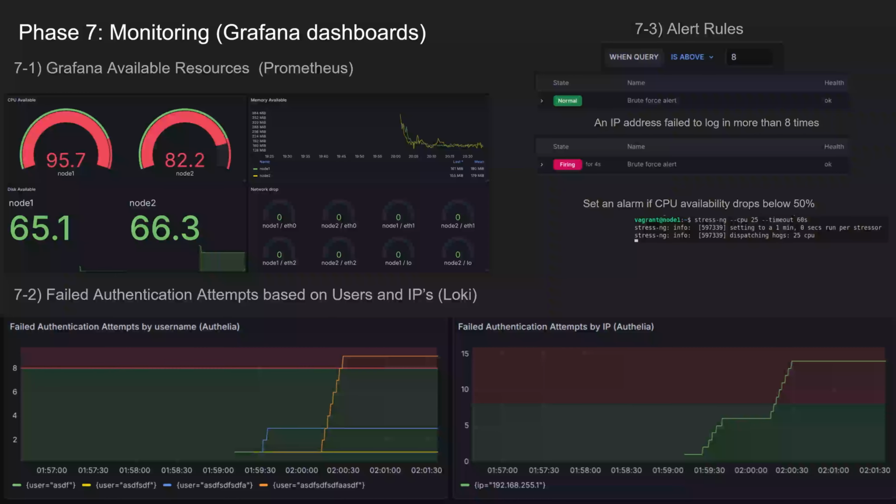I installed a storage engine on one of my nodes, I chose node one, and I ran 25 threads, and then I saw my CPU availability go below 50%, and then it gave me a notification.